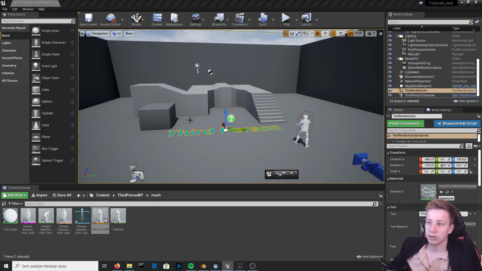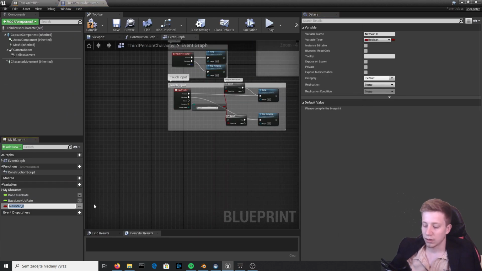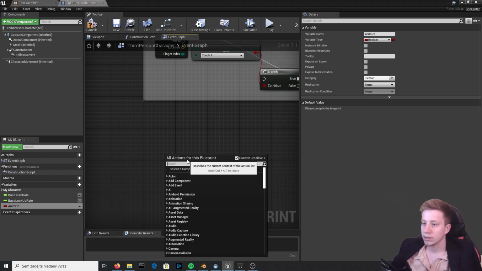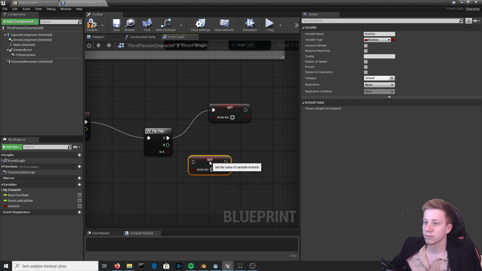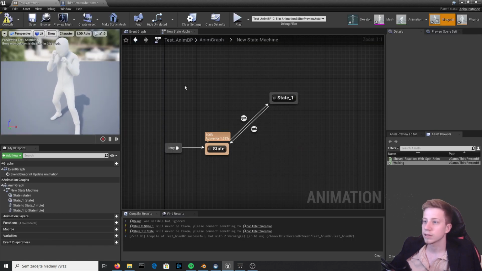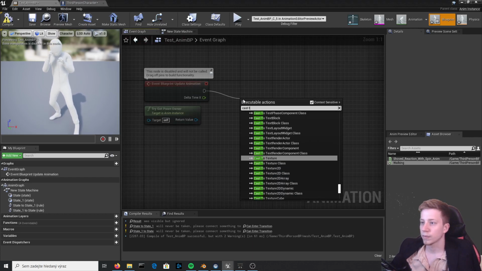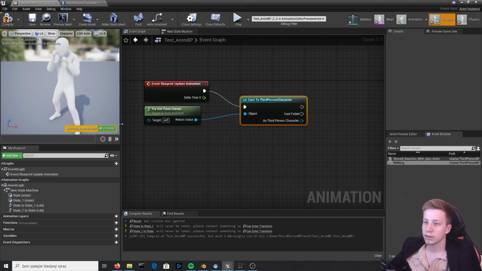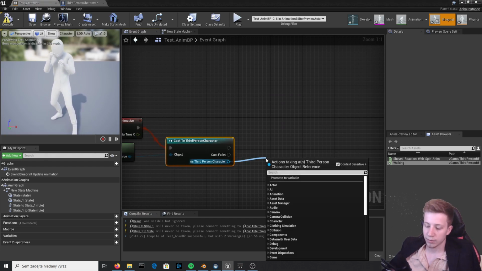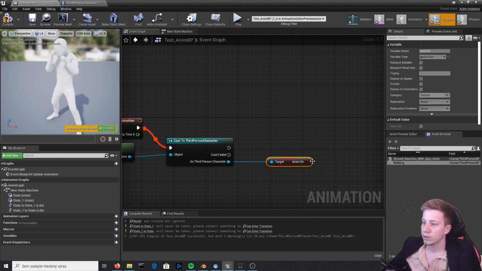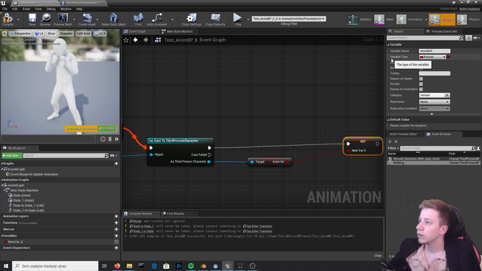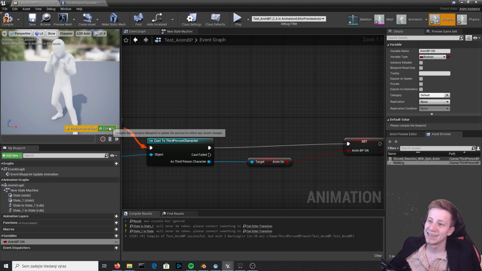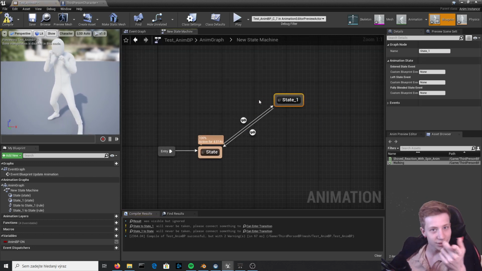And first of all, let's head back to our third person character and just create here a new variable. Call it anim on. And we will set it up after some key. So let's write here keyboard and Q, for example. After Q, I will add flip flop and turn it on and off. Let's just quickly do it to demonstrate it. So let's go in test animbp in event graph and cast to third person character. Return value, and as third person character we want our variable which was called anim on. Get anim on, turn it into variable, let's call it anim bp on. I'm just making these names on the spot, don't want too much from it. I should name it like press the like button, because that's what you are doing already, right?